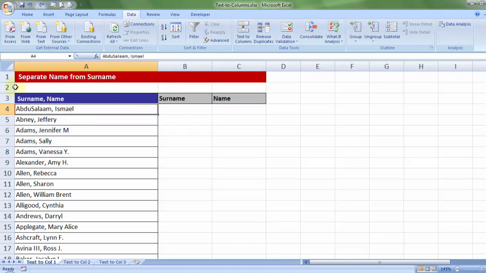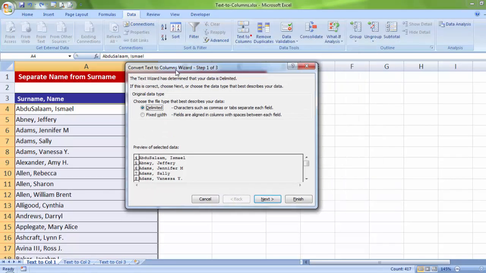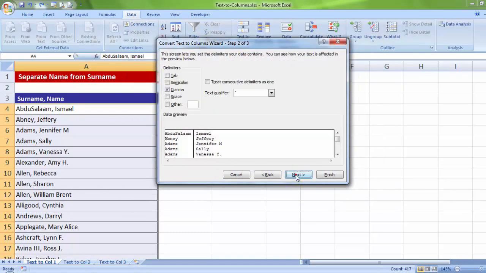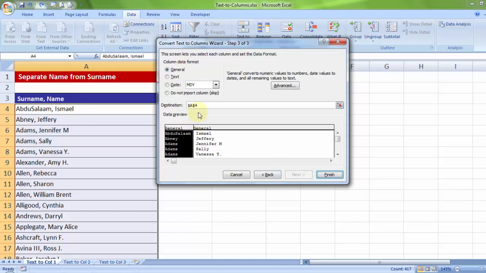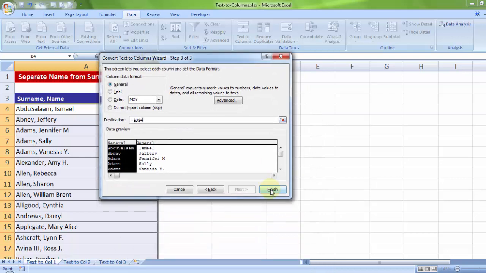Let me redo this, and this time let me do it on the entire data from start till the end. So let me select Ismail, keeping Shift and Ctrl keys pressed, both of them, and then I use the down arrow key so that it quickly selects the entire data from start till end. Let me go to data tab, text to column, delimited as chosen. Next. By default tab is chosen, but in case you have used comma once, it comes comma thereafter. So comma is itself chosen. Next. Now destination, which is currently A4, the one which is blinking, I delete that and I select the cell adjoining to it. So now my output is going to begin from the cell which is blinking on my screen. So let me press finish.